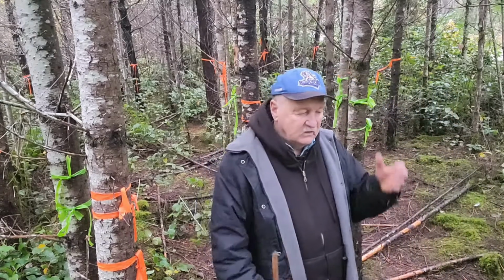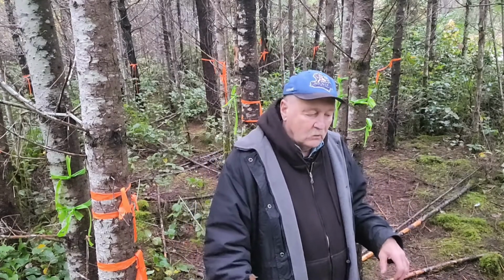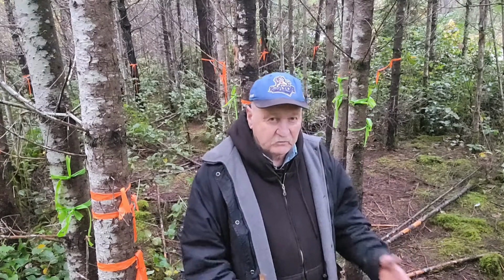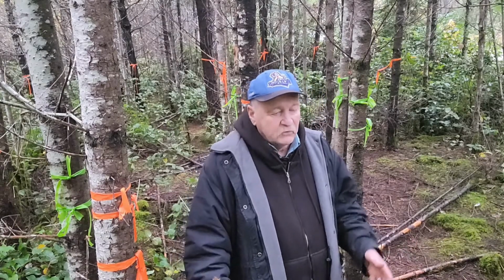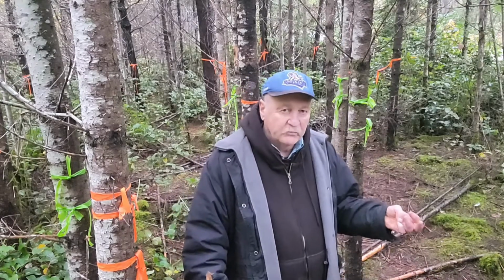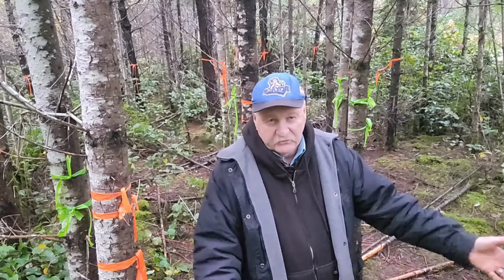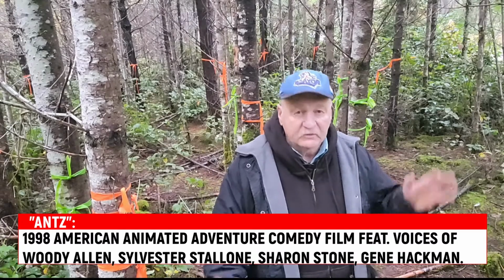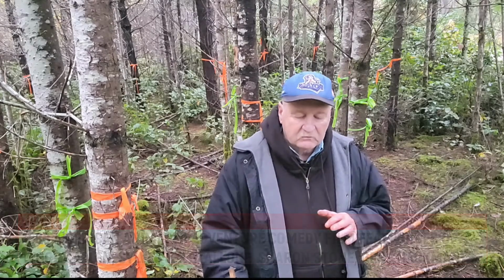So by increasing generally and specifically the light to the forest floor, the plants on the floor are going to be more abundant. There's going to be more of them and more growth. And of course, most of these plants are feed for wild animals, deer, bear, and smaller animals that are running around. And there's a stump with ants in it, and bears like those. And it also makes it more open for animals to go through. So that's a big benefit.